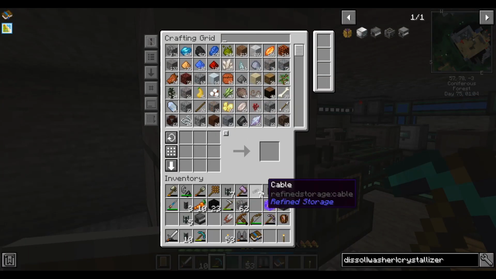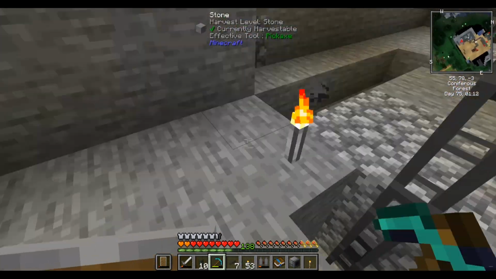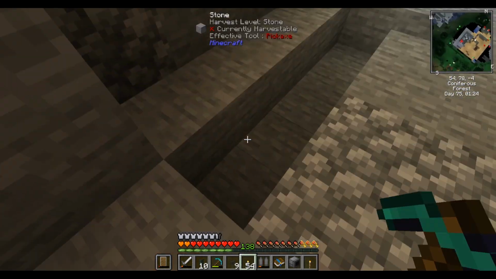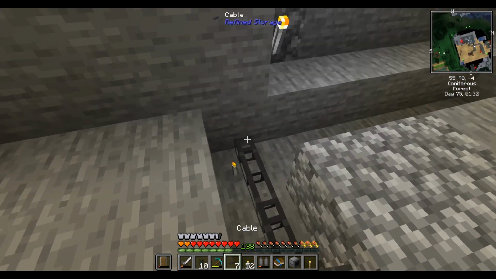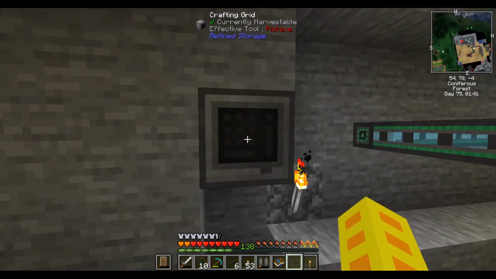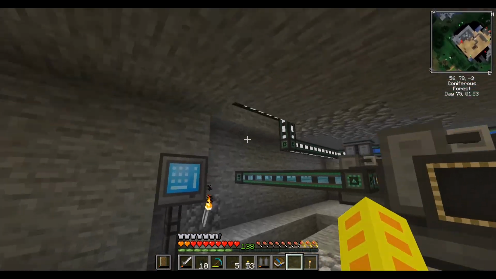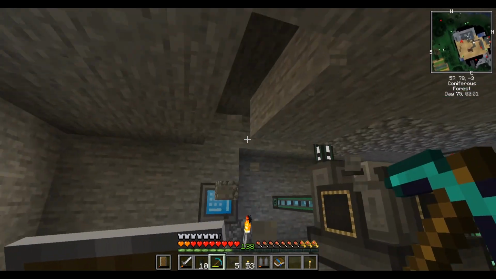So do we have cables from RS? We do. So let's actually move our terminal a bit over. Our grid, I mean. We call it terminal in AE. So this is going to have to go. I'll move it backwards. Move our grid back here. There we go. Also move our stone cutter over here. So we should now be able to transfer this.